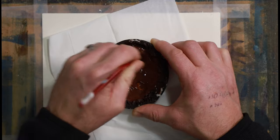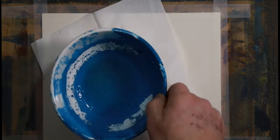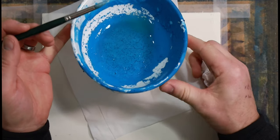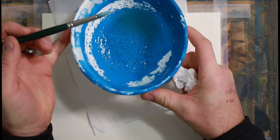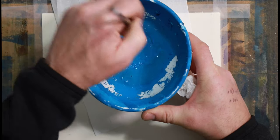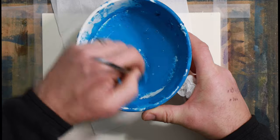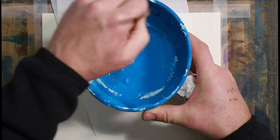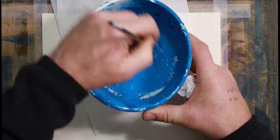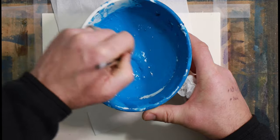There we go. That's excellent. I'll just use my other mixing brush that I use for cool colours to do the cerulean blue. And as you can see on the cerulean blue, there's a bit of oil on the top. I suppose it's because cerulean blue seems to be a bit hydrophobic, like it just seems to need a little bit of oil, and it seems a bit chalky otherwise. I don't know about the making process of all of these, but they obviously need to add a bit of that in to enable it to be a usable colour. It's a beautiful colour, a beautiful sky colour, beautiful light blue.